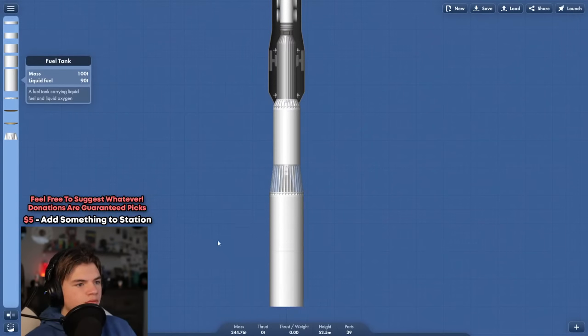Use RCS to slow down? Oh wait, that actually, why does that work better than the... Oh, that drains our fuel way faster. So this is our relative velocity to Mercury. Like, we're gonna fly right by it.